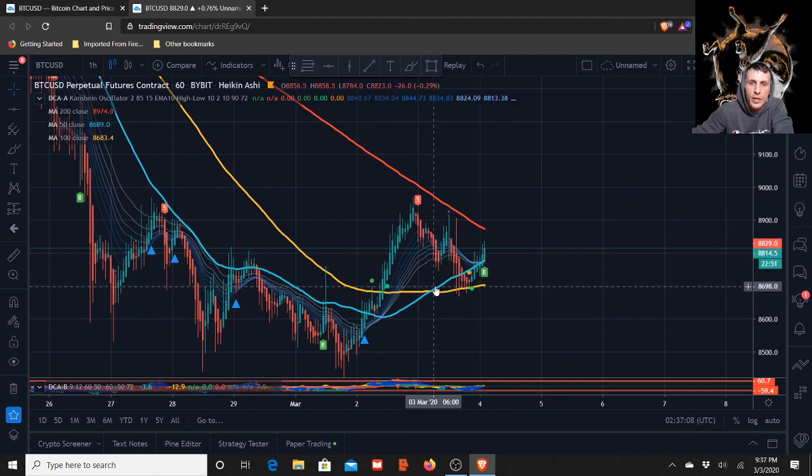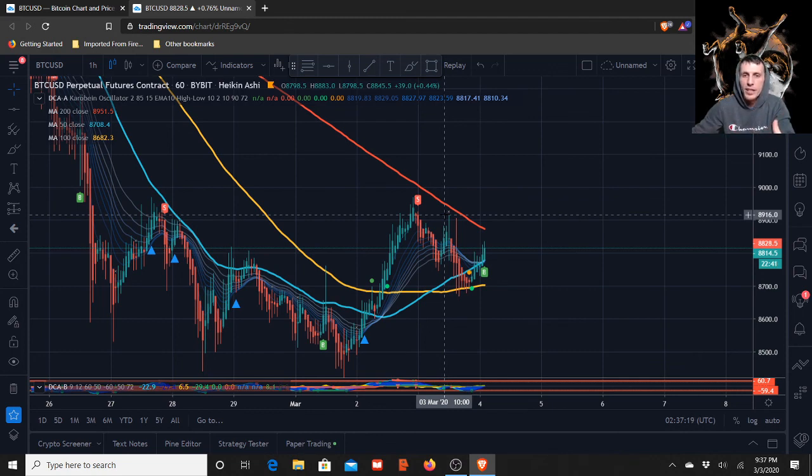And that's exactly what it did. We got the cross right here. Price did shoot right up, and we came so close. I mean, we almost bounced right off of that thing. And that's why I always put my take profits, when I'm trading moving averages, a little bit below, just in case we don't quite hit it.